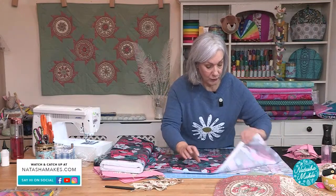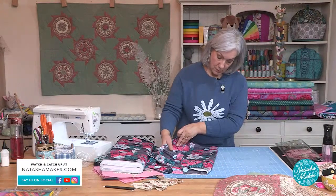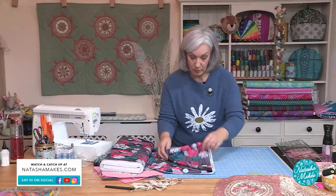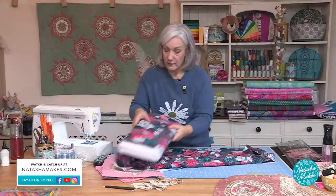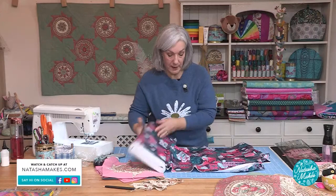What you would do with this is you would layer up the pattern repeat and you would cut out 5-inch squares from the same point. Now, hang on, I just said a metre, didn't I? Yeah. Because if that's 12 inches, let's just measure a metre and see if we can do it. We'll just do it with a pin.